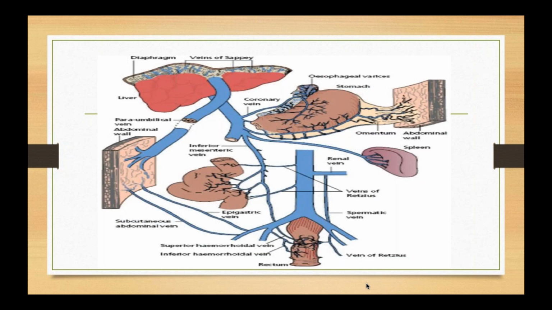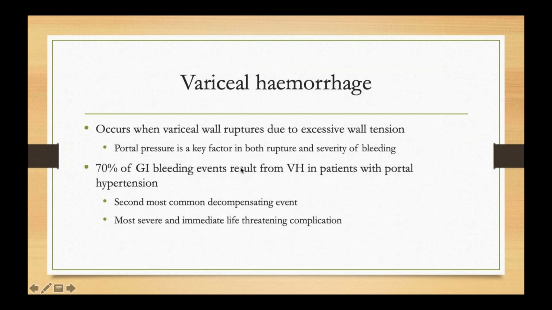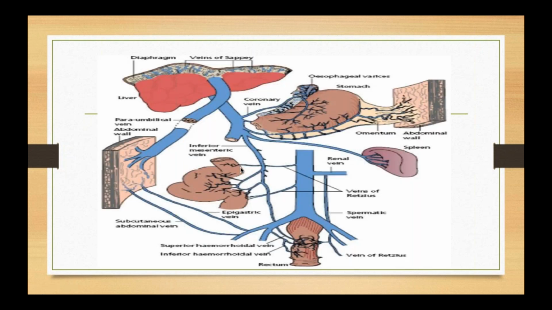So whenever the pressure in the portal vein increases, it is like when the traffic on the road is so high, people start taking alternate routes. So the blood will also start taking alternate routes and collaterals start forming. The collaterals can form into the esophagus, into the stomach wall, near the umbilicus, caput medusae, rectum, and all these places.